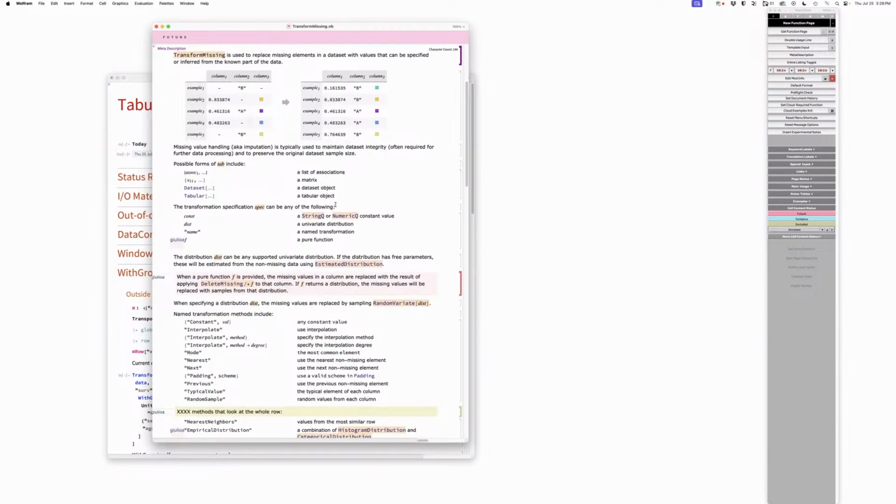Steven, let's just look at design. This was repurposed from other pages several times, but before we do the details of the naming, I would like to focus on, okay. So what would you like me to look at? Okay, so the point is, you have transform missing of let's say a tabular, and this thing by default likes to act column wise because each column typically has its own way, which is data dependent, of imputing the missing data.